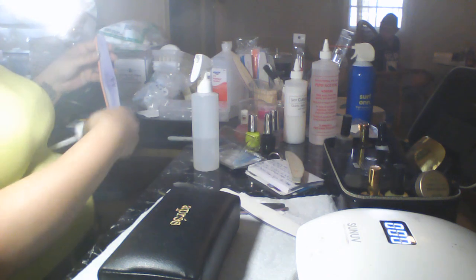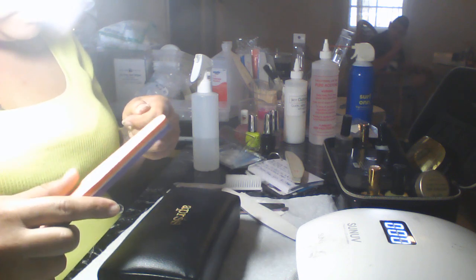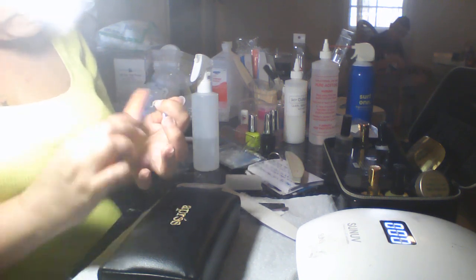Alright, so now that I've gone ahead and done that, I want to lightly buff again. So I'm going to take my brush and clean it off. This is a light buff just to take off the shine. You're not going heavy here. If you go heavy, you're going to create lines, and that is going to mess up your paint. So literally, it's so light. Just a little tickle, tickle, tickle, whisk, whisk, whisk.